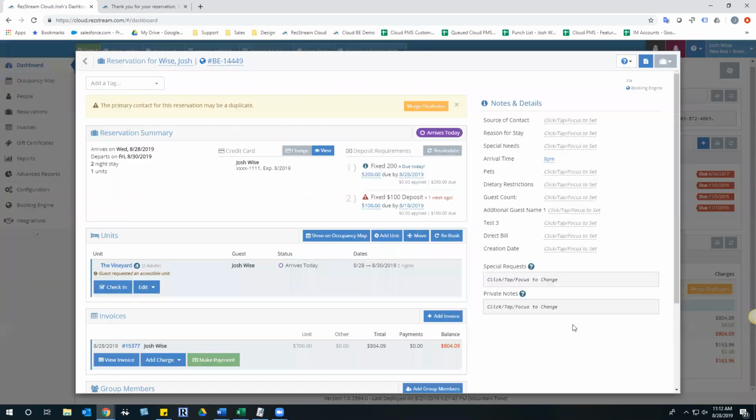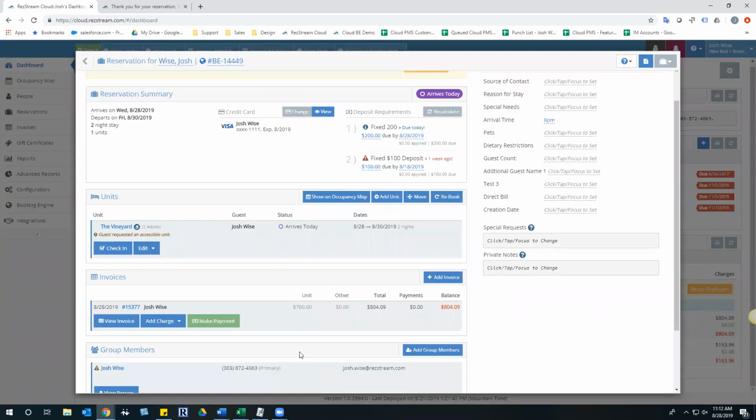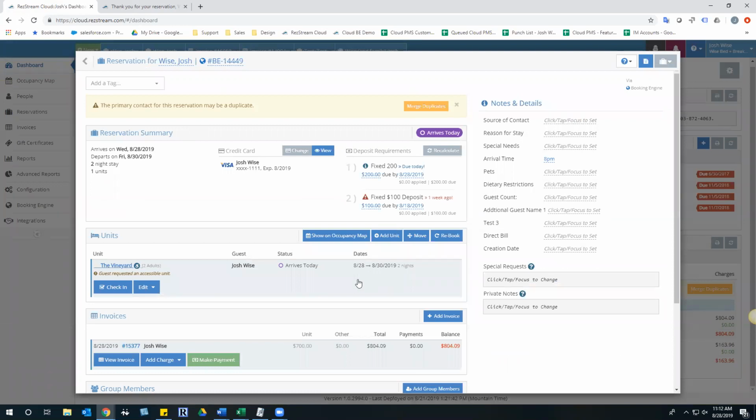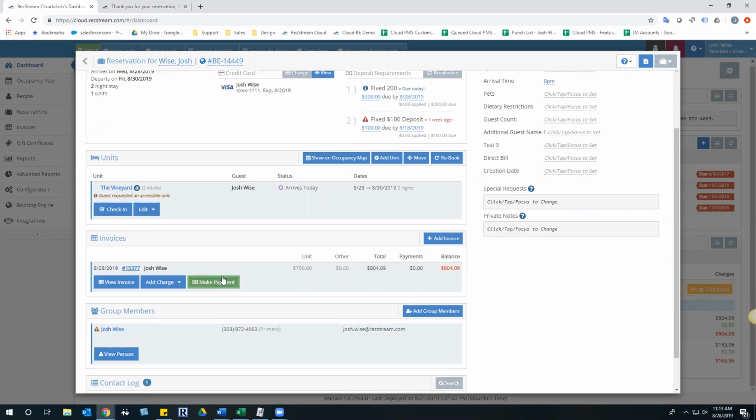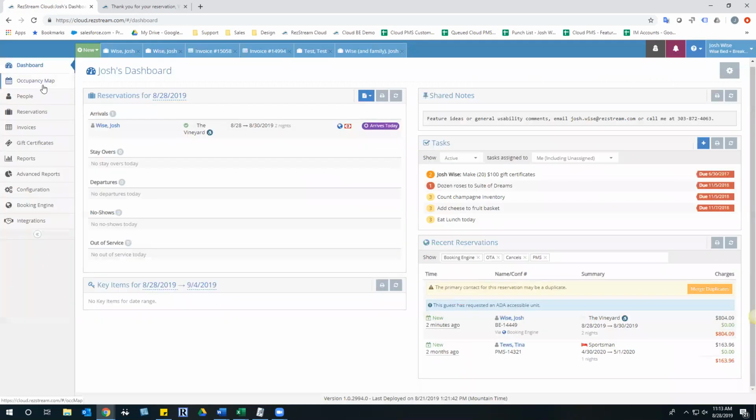Now, if I jump into that particular room here, you're gonna have all the standard information, right? Everything that you're used to. And then you're also going to have another reminder here, just in case you're not on the dashboard, maybe you're on a different page within this application or in a different section. If you make your way into this reservation, again, we're going to indicate this is an ADA accessible room and this guest specifically requested an accessible unit, okay? So we're trying to inform you in multiple different areas so that information and guest preferences are not getting lost along the way.